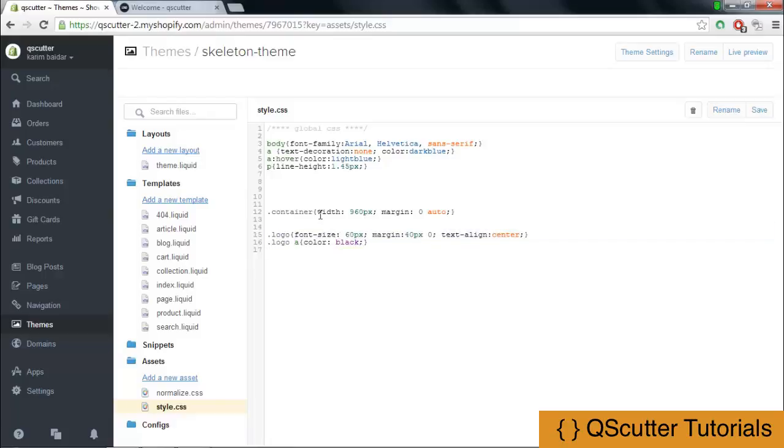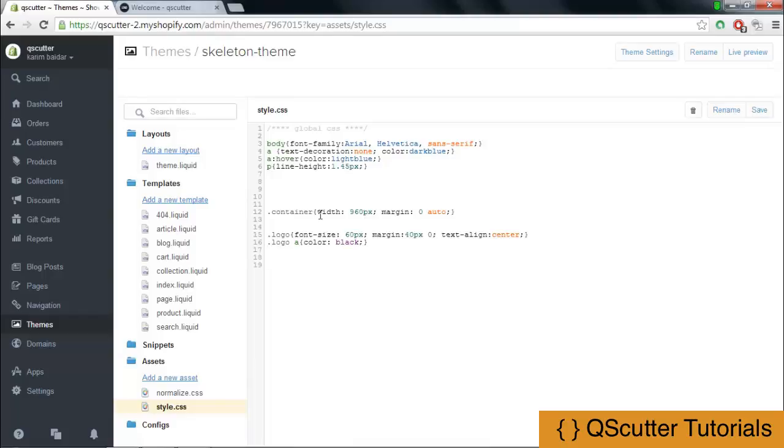So in this way we can design our main logo and the contents inside the container. Remember one thing: the 40 pixel margin at the top and 0 pixel at the bottom are experimented values, not predefined values that you might be considering. I have experimented a lot with them, and then I set them up with the main contents.